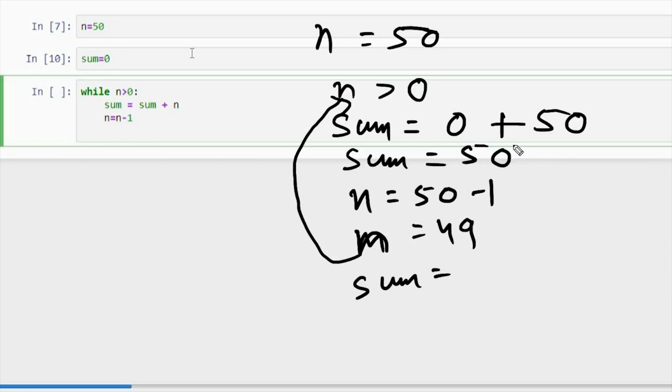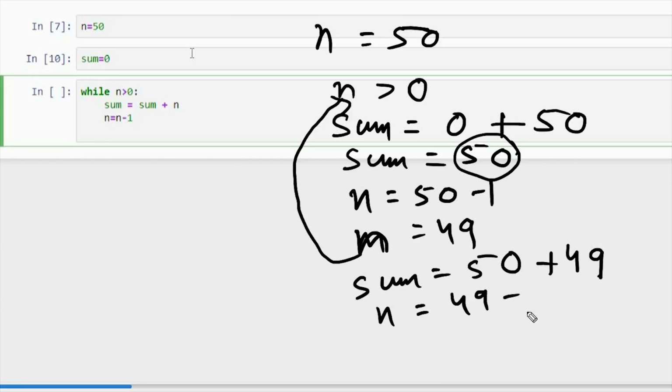Now the new value of sum is 50 plus 49, and the value of n is 49, right? And again n equals n minus 1, that is 49 minus 1, so n equals 48.